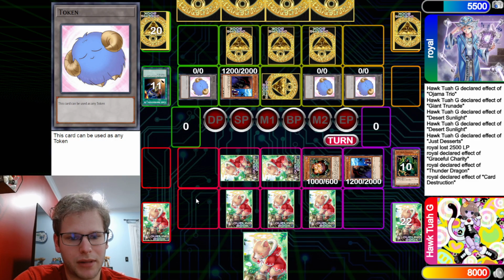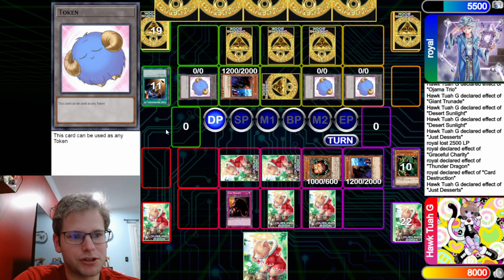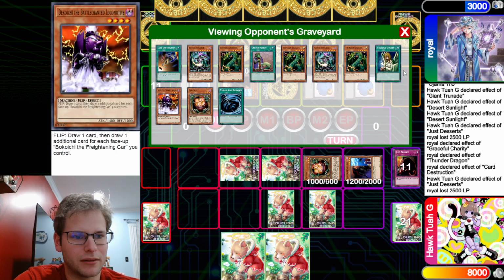Hawk2G is just going to add another back row and another set monster to the board. Happy to take their sweet time. We're going to get another Just Desserts here, so it's another 2,500 damage to Royal, dropping them down to 3k. So continuing to inch away, it's just a matter of time before they draw more burn stuff. And Royal's just going to draw pass, so really doesn't have any sort of action here.